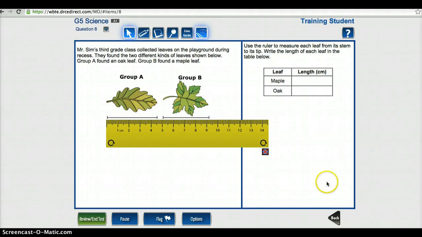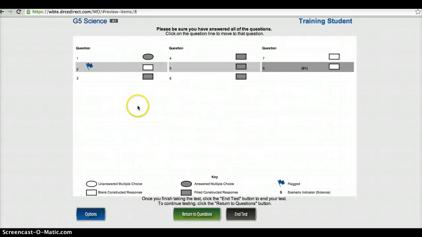As you can see with this question though, there is no more Next over here, which means you're on your last question. So you can click on Review and End Test after you've answered the question. And what pops up is an area that tells you, before you submit to end the test, that, hey, I flagged a test here.